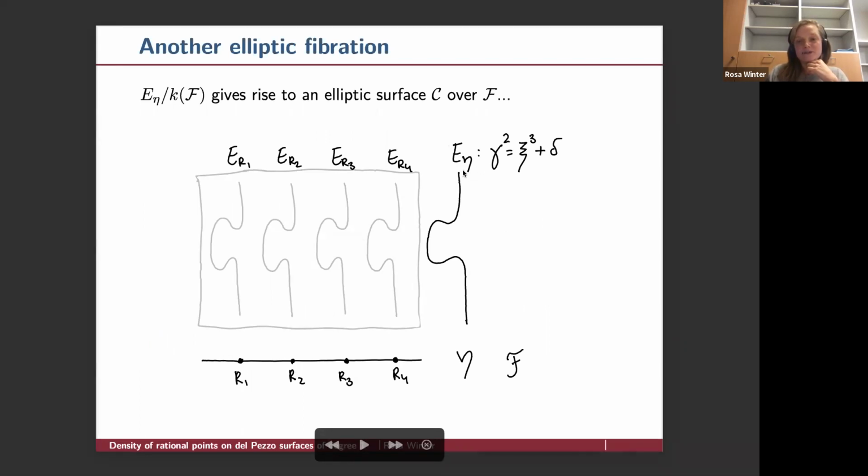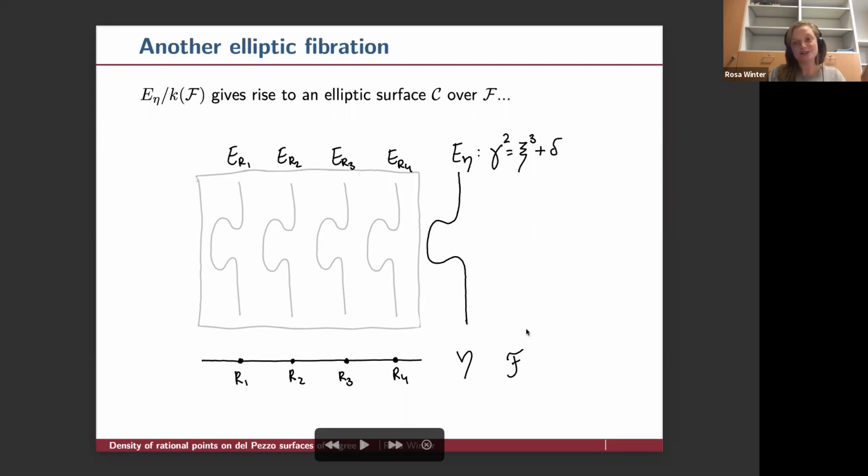And this elliptic curve, we found a Weierstrass equation for it with Magma. And this gives rise to a whole elliptic surface over this fiber. And we showed that this elliptic surface above these points exactly gives the elliptic curves that we started with. So we now have a whole elliptic fibration on my fiber that I started with. So the fiber of the point P.